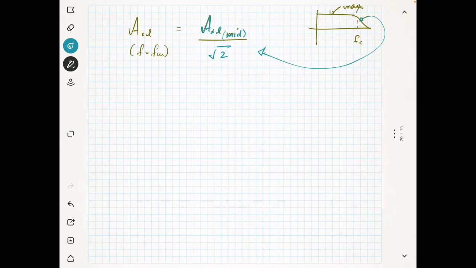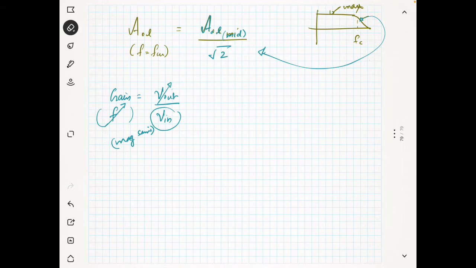Now basically you should understand what the gain is. You know that the gain is equal to output voltage divided by input voltage. At the input voltage, you are not going to change anything, only the frequency. So the magnitude of the input voltage will be the same, and you vary the frequency. The output voltage will also change according to the frequency. For mid-range you will get the maximum output voltage, but after the upper cutoff frequency, the gain starts decreasing. That means the output voltage will start decreasing after this point.